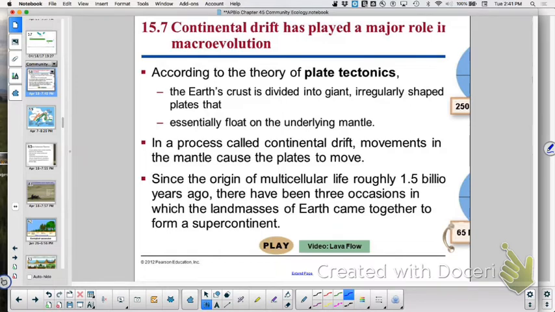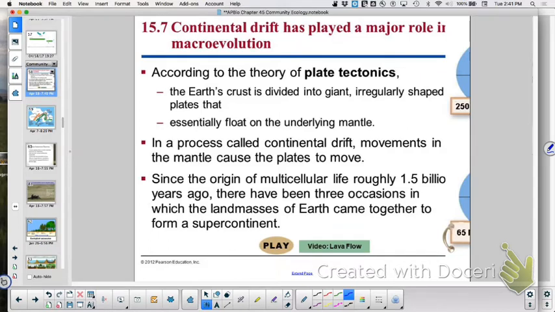Primary succession and secondary succession. What would be an example if I'm at primary succession? A rock. Okay. And is that going to be faster or slower than secondary? Slower. Why? Because it takes a lot longer to make what? Soil. And why do I need soil? So plants can grow. They're at the bottom of the food chain. They are the producers, right?